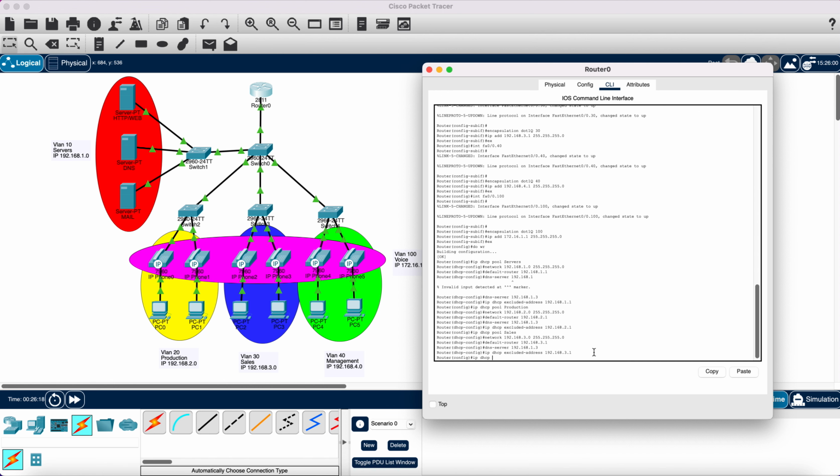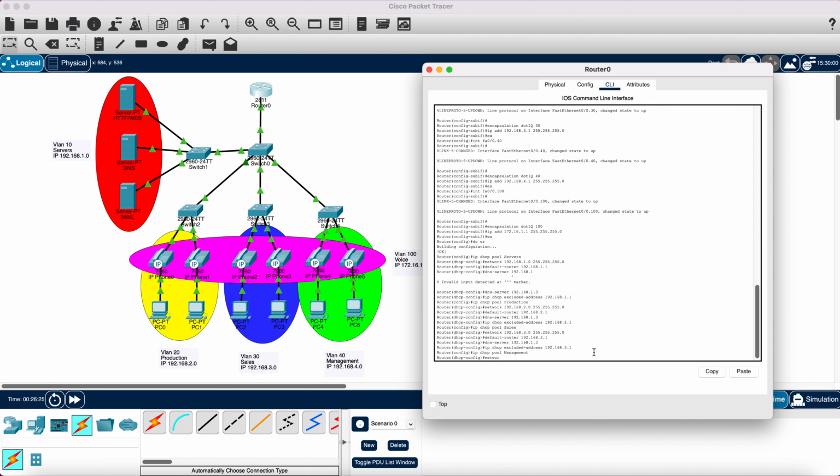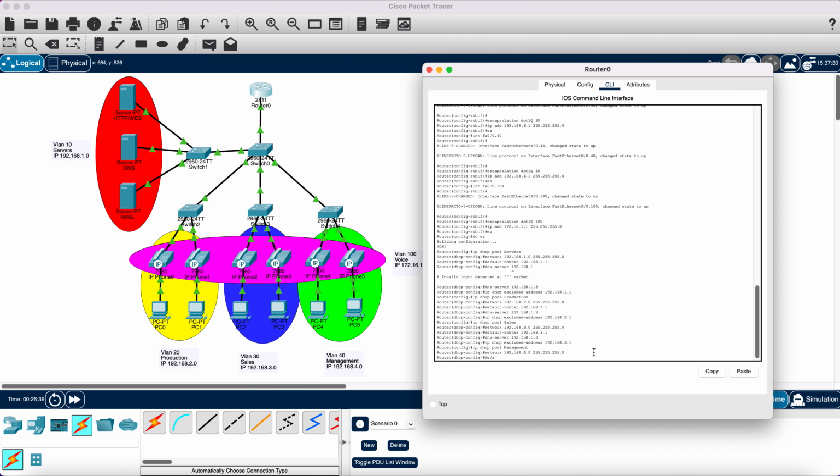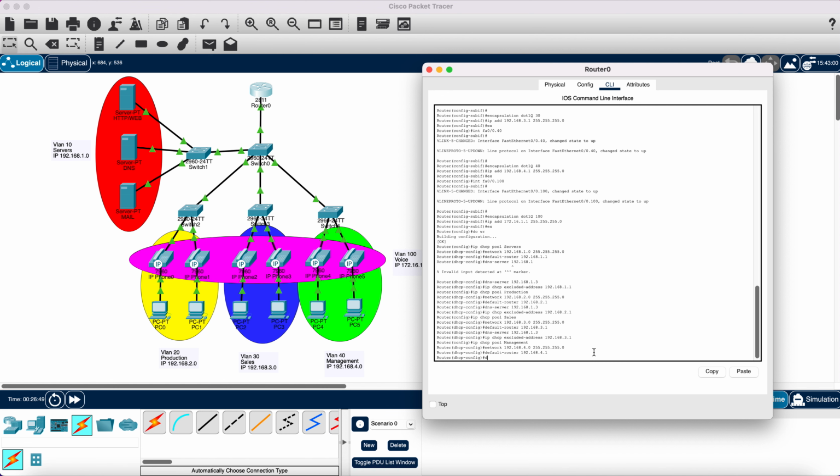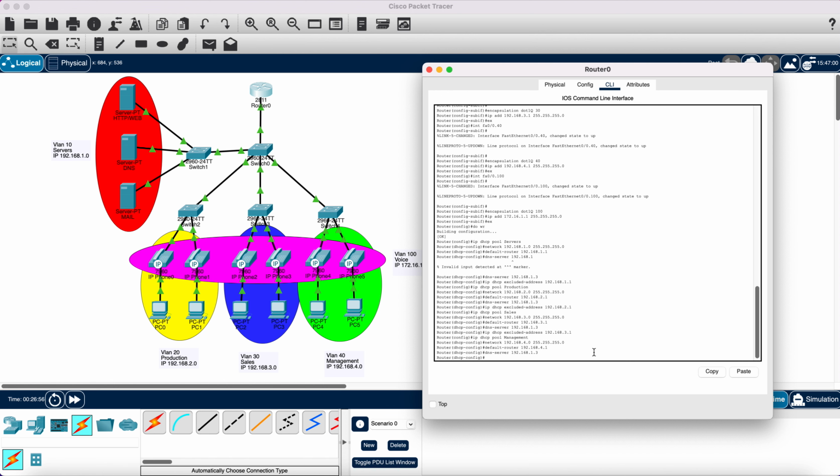IP DHCP pool management, network 192.168.4.0 255.255.255.0, default router 192.168.4.1, DNS server 192.168.1.3, and as well IP DHCP excluded address to be 4.1.